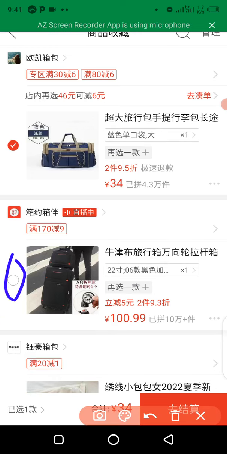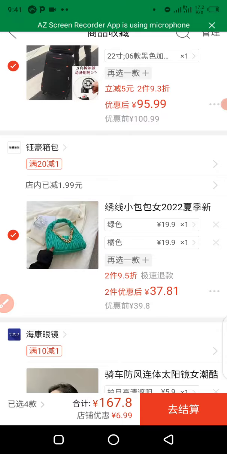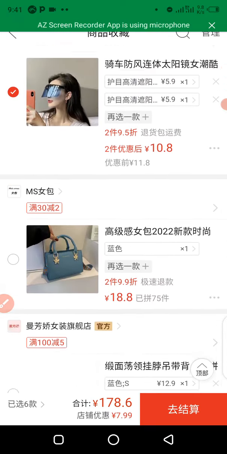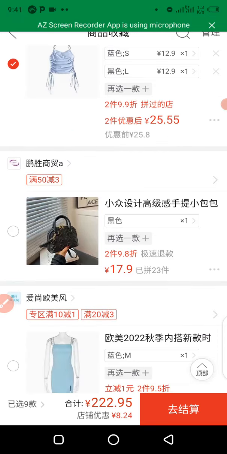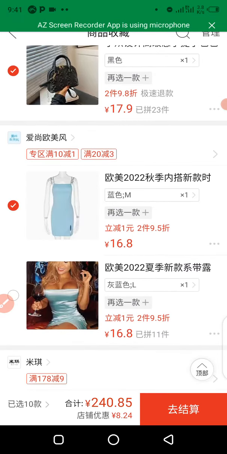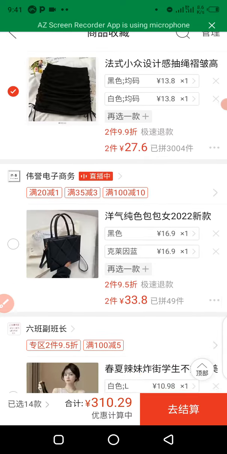You have to tick here and make sure you select. So I'm paying for this supplier also, and I'm paying this. I'm paying for about 12 suppliers, okay? Just like that, and like this.